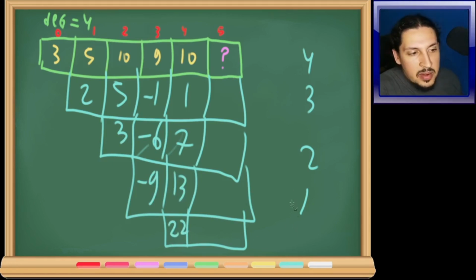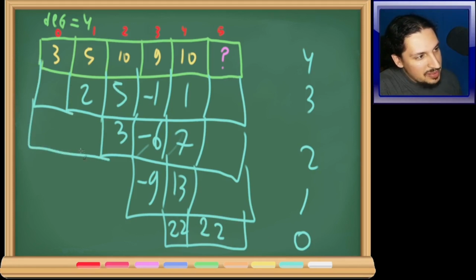Okay, now what's the magic? The magic is that once you get down here, well, this one is degree 0, so you know that this one on the bottom is actually a constant polynomial, because you took the derivative so many times you got to a constant. Basically, this is the same intuition. So now you can be lazy and say, oh, since this is a constant, I can put 22 here.